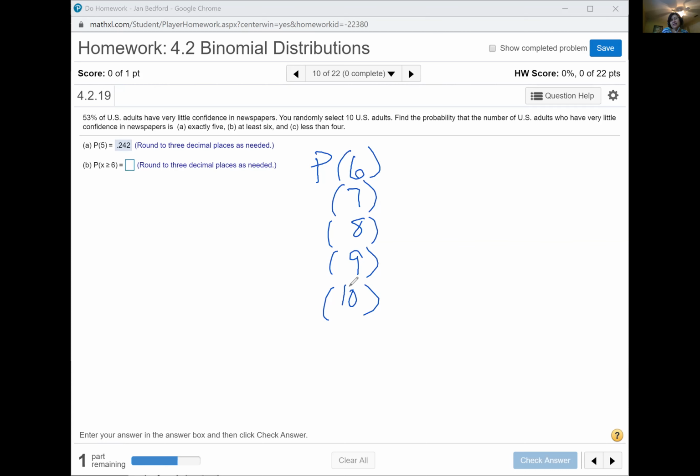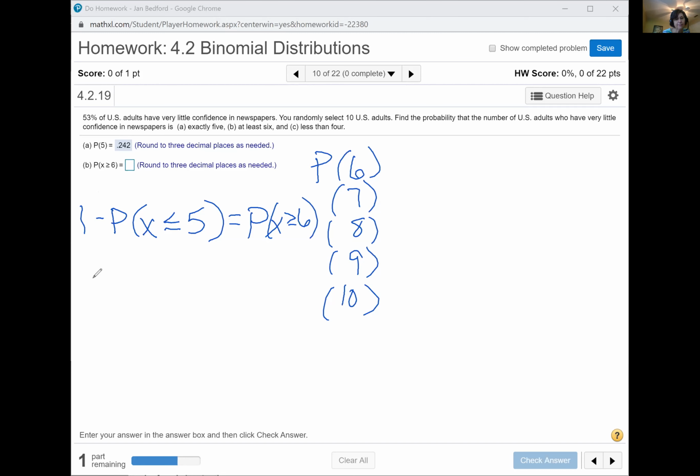Okay, so here's what JT is reminding us. Our binomial CDF adds up from 0 up to whatever number that we want. So if we found the probability that x is less than or equal to 5, that's going to take the probability of 0, 1, 2, 3, 4, 5, add them all up. And if we subtract that from 1, that would equal the probability of x being greater than or equal to 6. Make sense? So by using that shortcut in the calculator, instead of having to compute the individual probabilities and add them up, I can find this one cumulative.